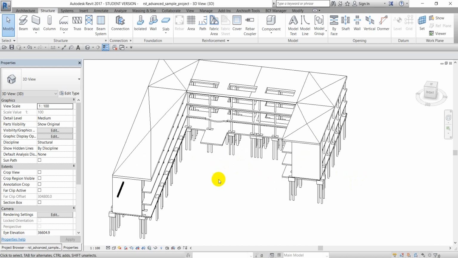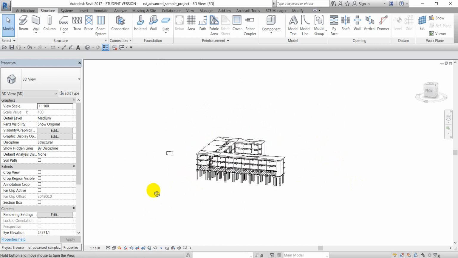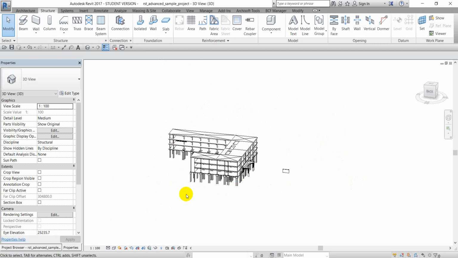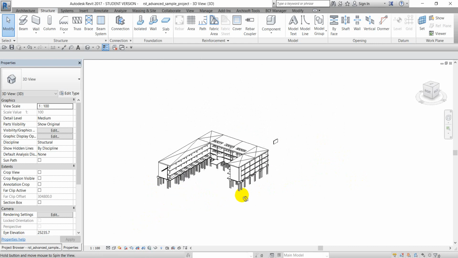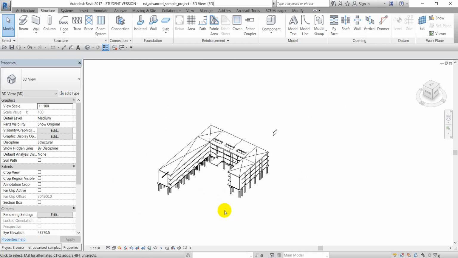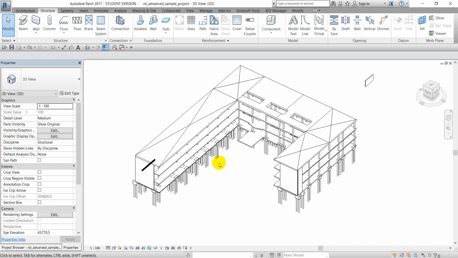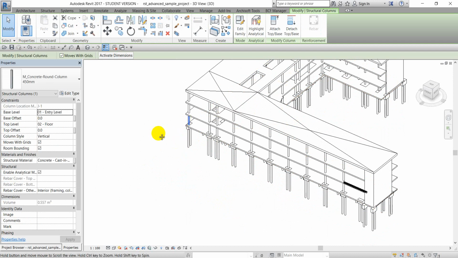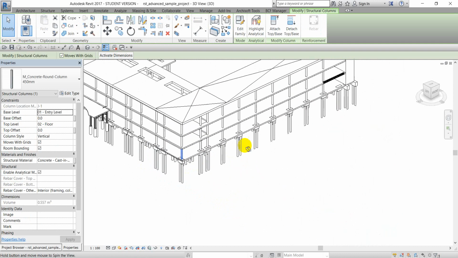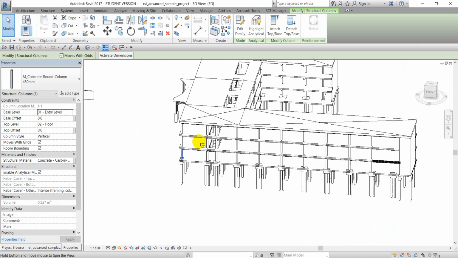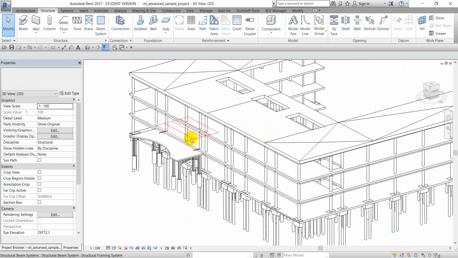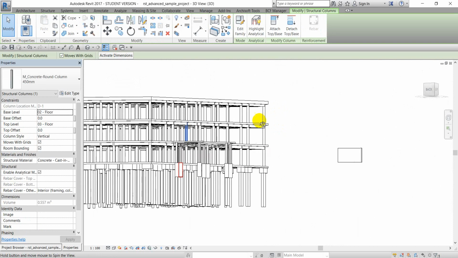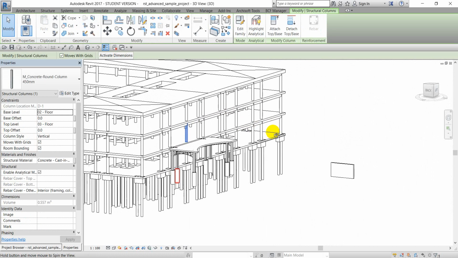Okay, sometimes when you rotate, you have to go to the 3D view. Sometimes you rotate and want to focus on one thing as your center. Then you select this item, and then you rotate. The item you select becomes your center point. Let's say you want to focus on this area, you select this column and then rotate around. This will give you the center point of your focus.